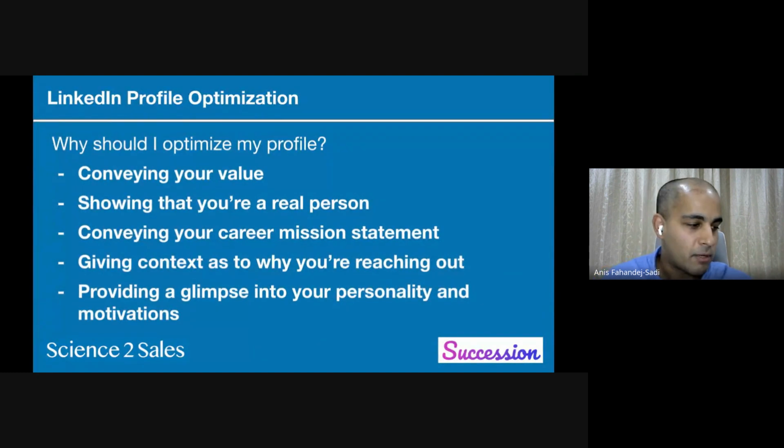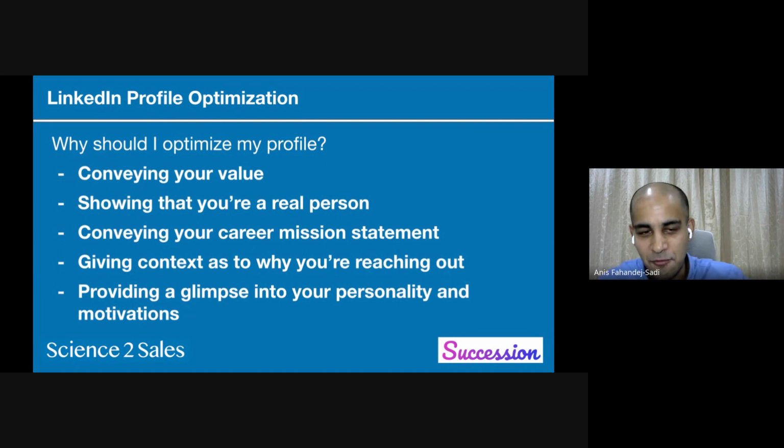And some of them might not be real people. Some of them might be trying to sell them something. So you want to cut through the noise and make it very clear you exist, as well as the third bullet point, you have a very clear career mission statement, right? So it should be very easy for someone to look at your profile and very quickly understand, oh, this person isn't trying to sell me a software or a widget. They're looking for a role, or they're in an industry that is compatible to mine. It would be good for them to be in my network.